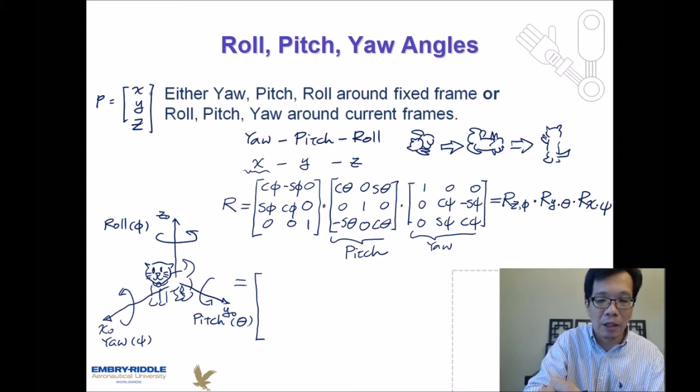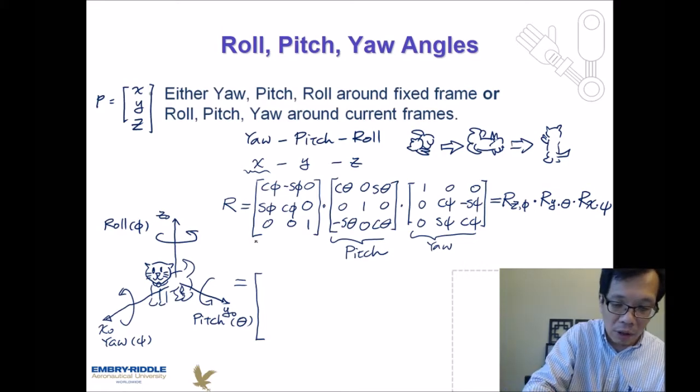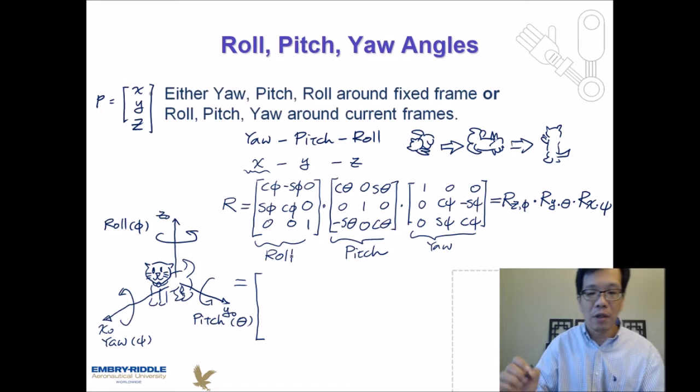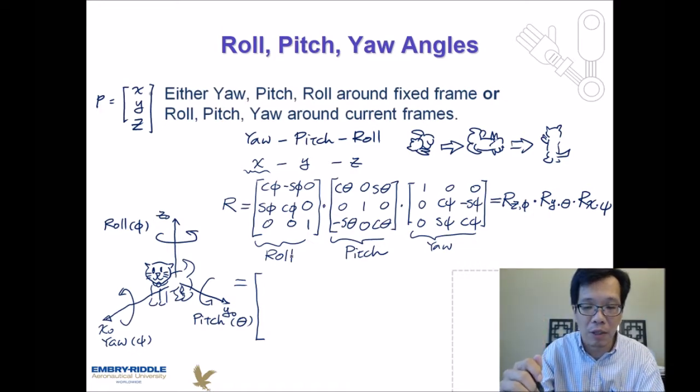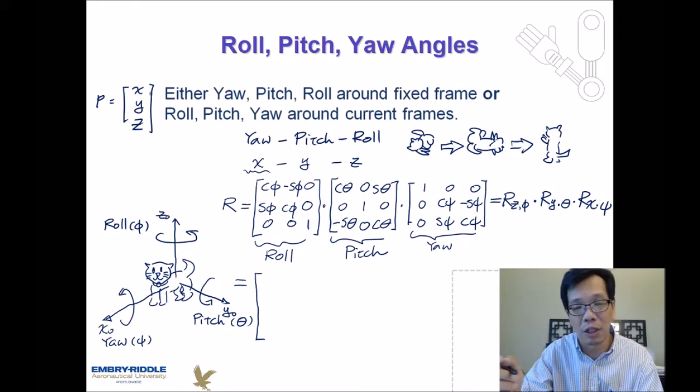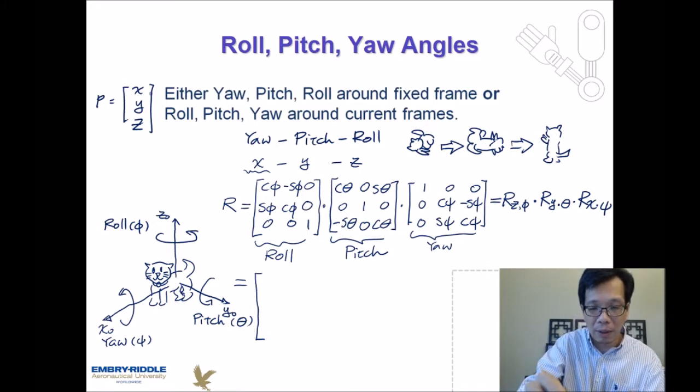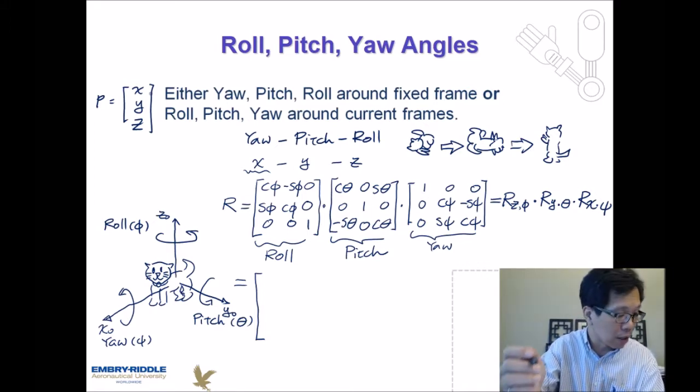Keep in mind, though we say it's going to be first x, the second y, and last one is z, it is actually in the opposite direction when we are doing the operation. This one over here is going to be roll. So when you are dealing with these kinds of things, keep in mind what the order or the sequence is going to look like. If you interchange the order of the individual matrices, the result is not going to be the same.